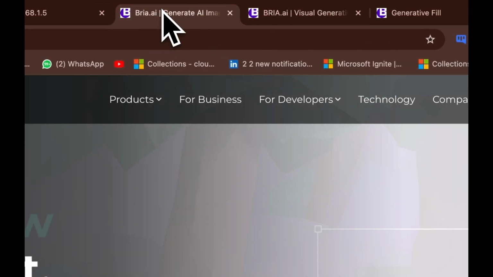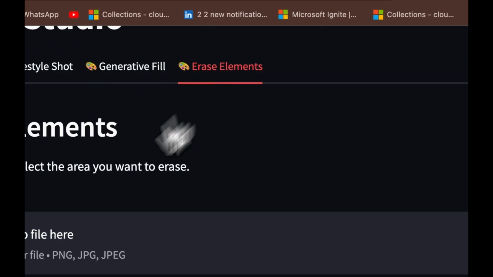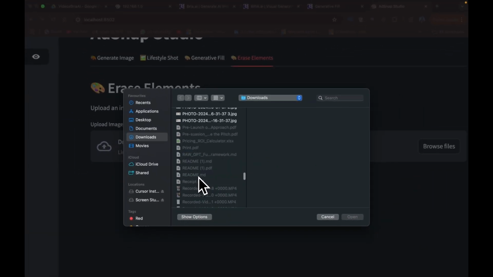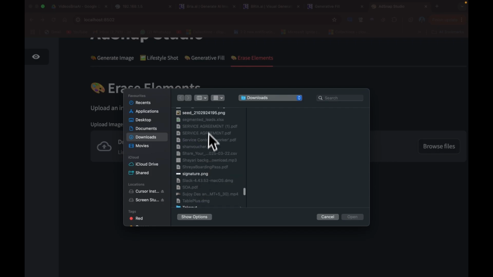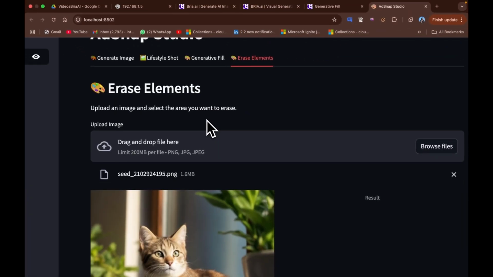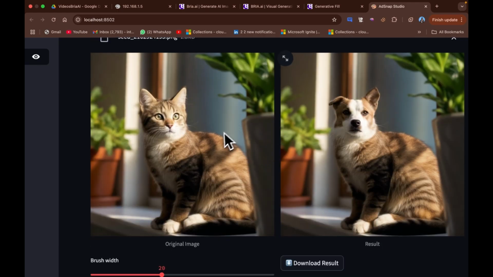Now what we have is another one, which is erase elements, and erase elements is another powerful feature which we have recently added. Now into this, let's just quickly go and upload this cat's image. And when we upload this cat image, this is your generated one from the previous one.